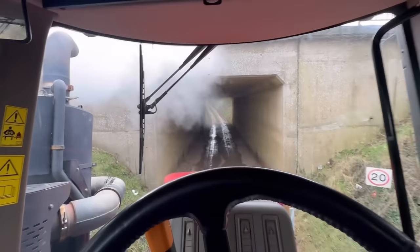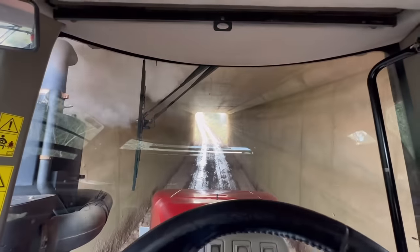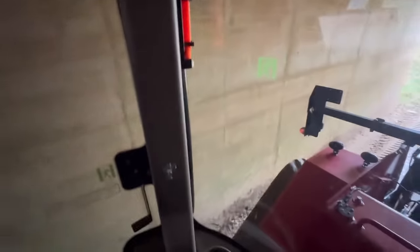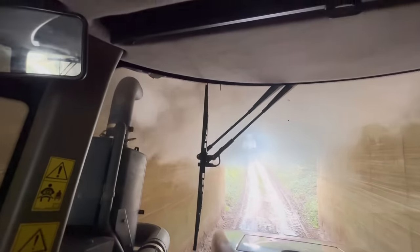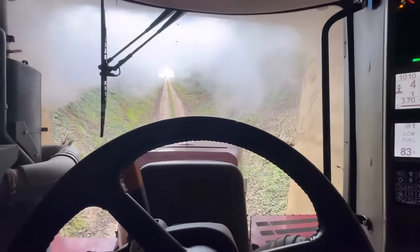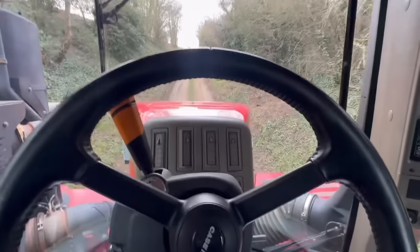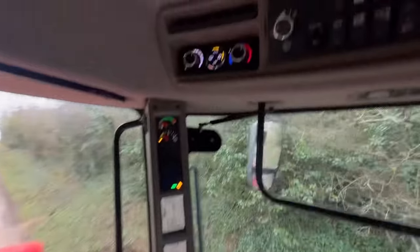We're at an undisclosed location looking at a quad track, and we're just going to take it down this track - me and David - and see if it fits. We'll have a quick look underneath, check everything, check the drivetrain. I'll keep dead straight in here because it's not mega tight. It's started on a cold morning, about four degrees, so the exhaust is making lots of steam - like something out of Thomas the Tank Engine. We'll go up and have a proper look from outside. Low on fuel but should be alright, heater on nice and warm.